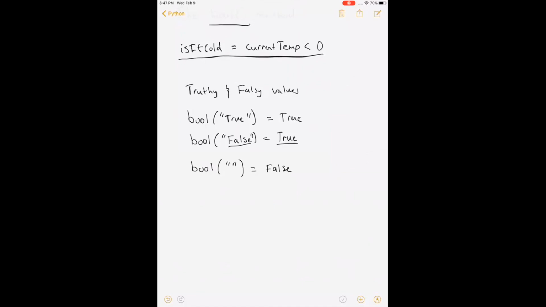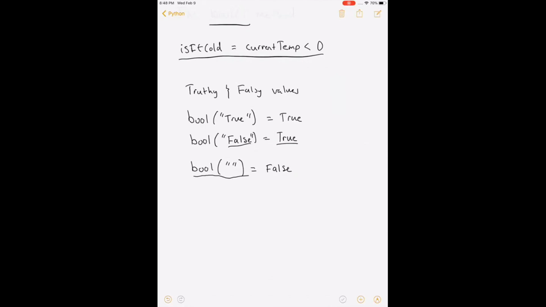Now you might be thinking, what's the use of this? Why would I want to do this, right? What if you ask your user to input a message, and you're not sure if they inputted a message. Well, now you can use the bool function to check, because if they didn't input anything, then in that case, it'll be false, right?